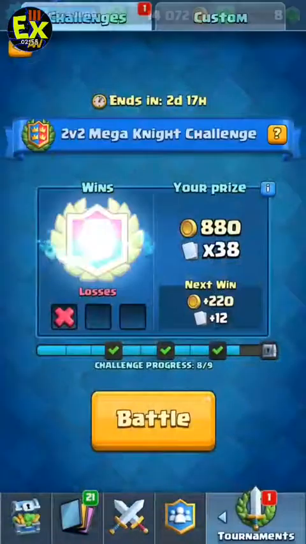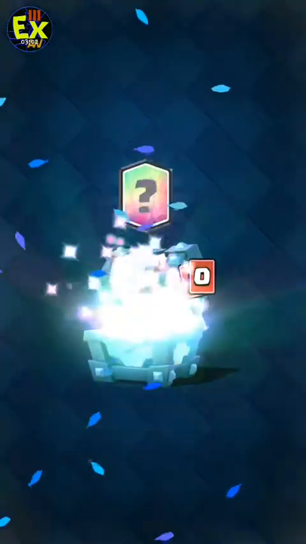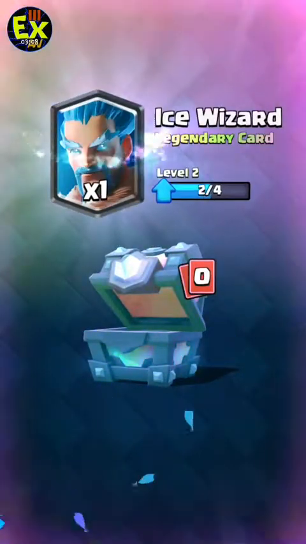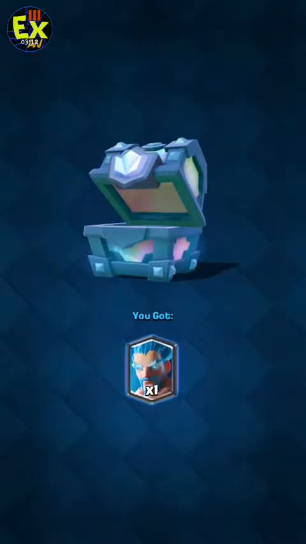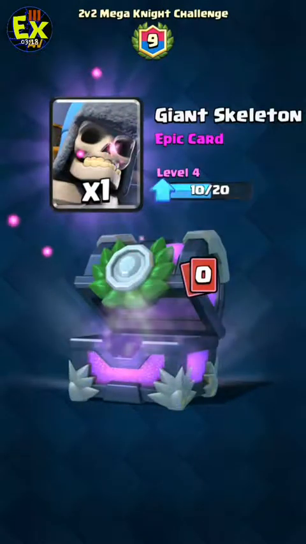That's awesome. 9 wins, and we get a legendary chest. Collect. What do we get? What do we get? Ice Wizard. Well, that's great. Thank you. What do we get from this? 3, 2, 1. And Giant Skeleton.